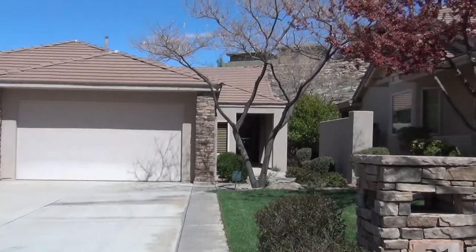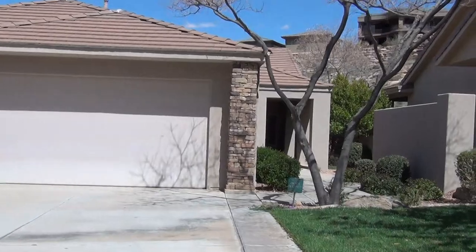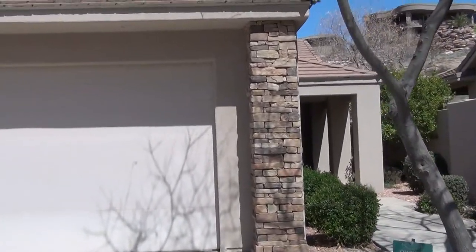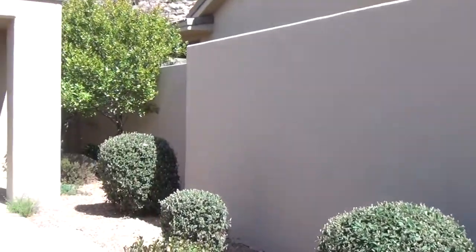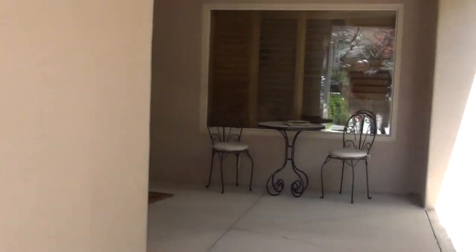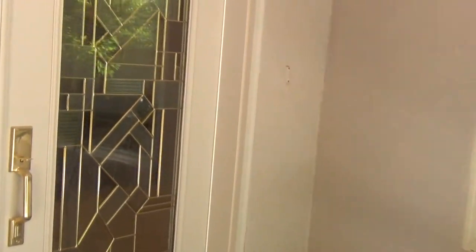If you've ever heard of Stonecliff, it's very sought after. We'll go see this home — it's a two bedroom, two and a half bath home, plus a den or office space. It has a three car garage, a nice little private entryway into the home, and this is a very elite area. There's also a clubhouse and a couple of swimming pools with this home.